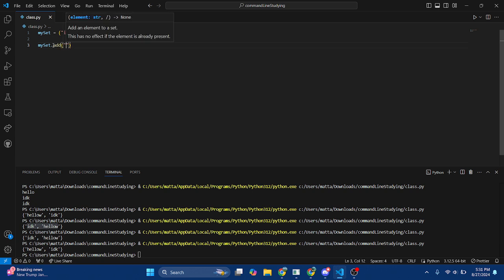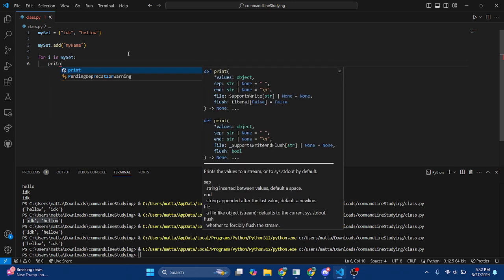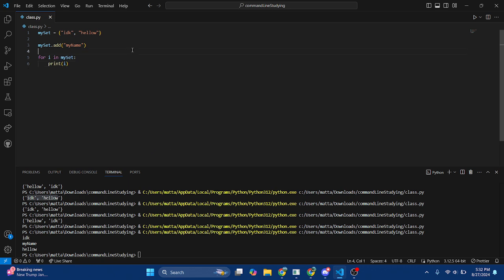Oh, we can add. So let's add my name. Oh, and then print. Let's do a for loop: for i in my set, print.